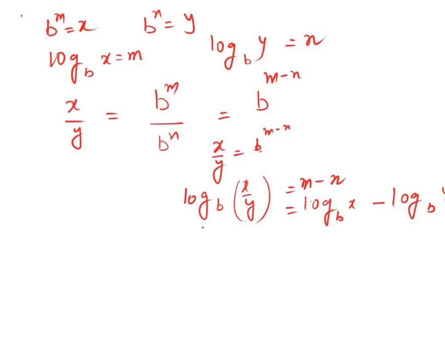So how do I interpret it or how do I apply it? If I say log of, let's say the base is 10, that's easier for us to do, 2 over 3. So it is log to the base of 10 of 2 minus log of 3 to the base of 10. Right? Simple. Division, you subtract it; multiplication, you add it.